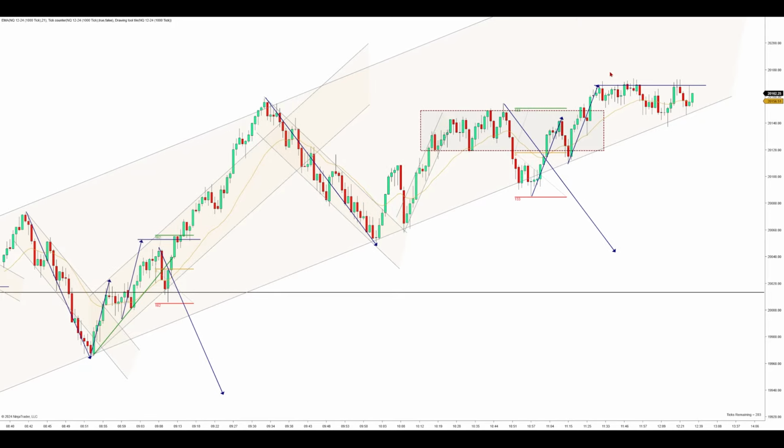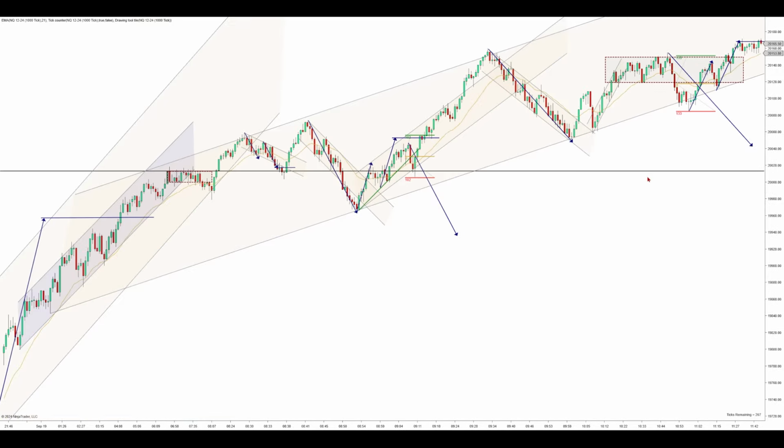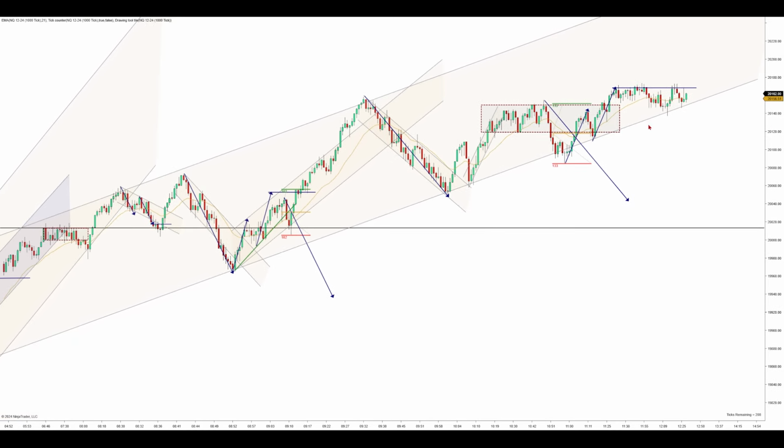Now, this is how you know a trend is losing steam, because just like in a range, when you can expect price to go from side to side to side, same thing in a channel. Now, channels have a bias. Uptrends obviously have an upward bias. That's why they're called uptrends. However, if price is unable to go to the other side, then this is the beginning of what's basically a bearish imbalance within the uptrend, because the bears are holding price down from reaching the other side. And so that's not ideal for longs.